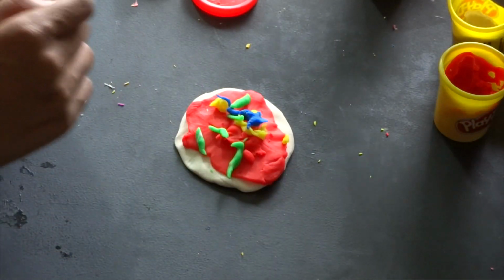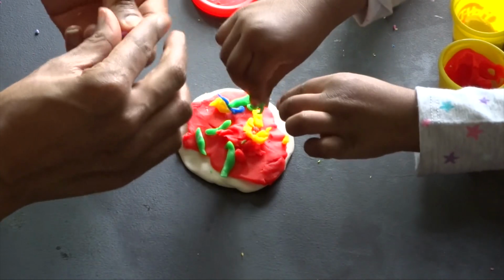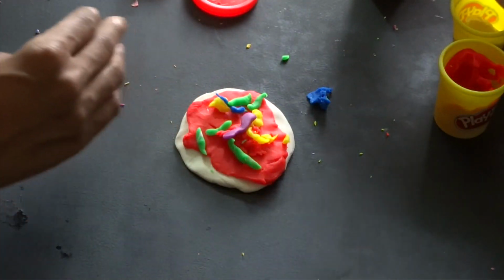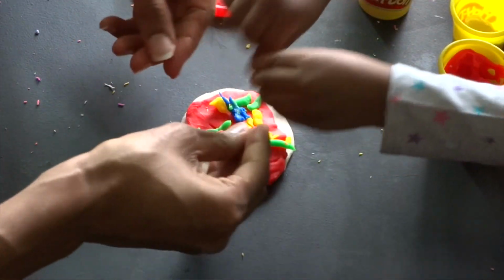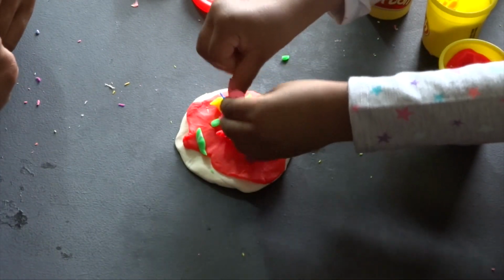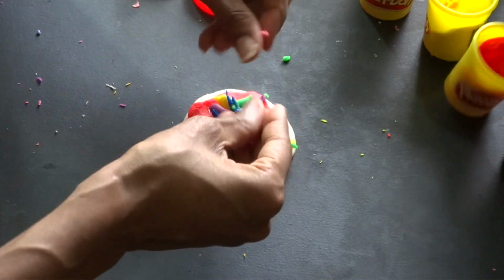Ooh. What's that? That bell peppers? Bell peppers. And what else? We could just get all creative. You can put some purple lettuce. Or not really like a lettuce, but more like a cabbage. Cabbage. Purple cabbage. Woo! Woo, girl. Yes. Beautiful. Okay, purple. No, not purple, but pink cheese. Okay. Pink cheese. Woo! What a yummy pizza. Woo-hoo!